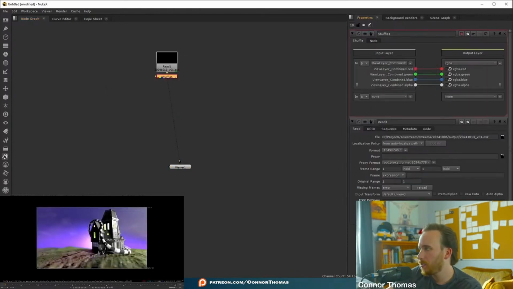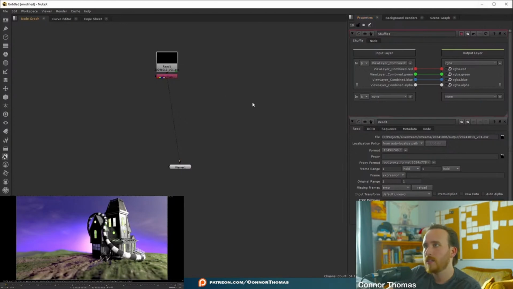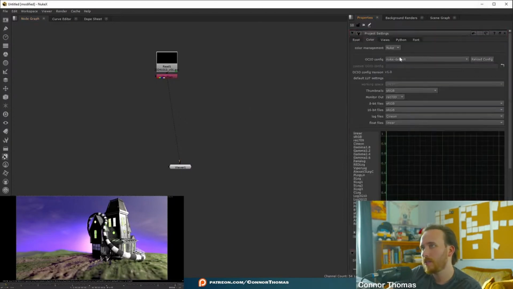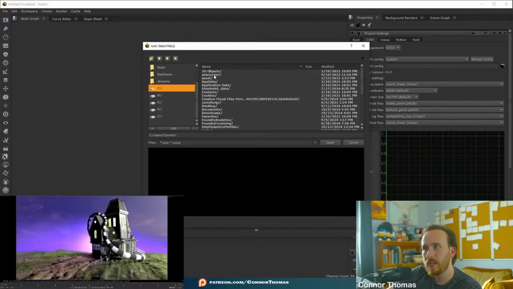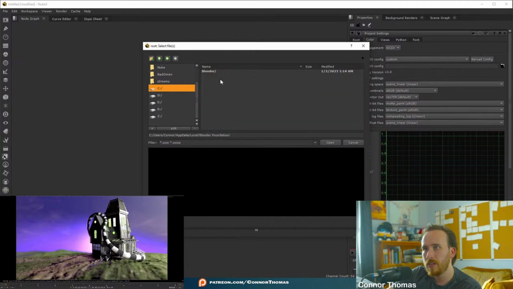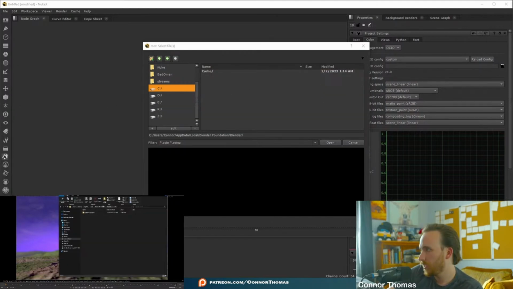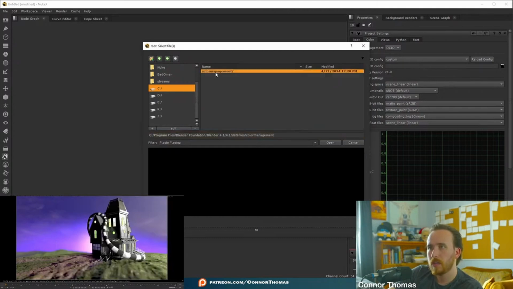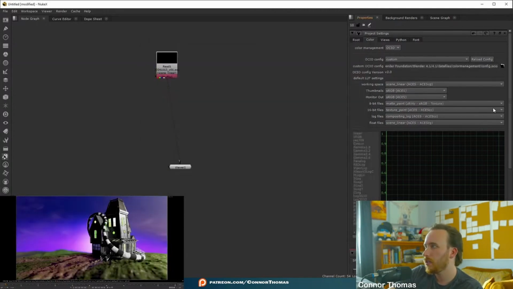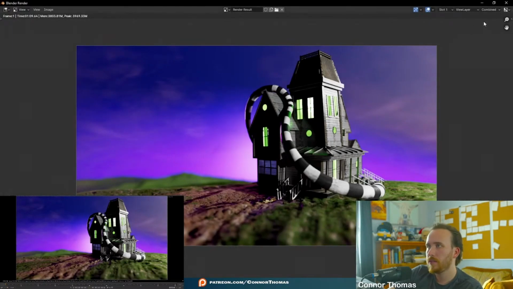Swap that to combined. Now, my question is, let's see. Is my color management set correct? We're using OCIO custom. I actually think I screwed up my color management. So you guys are going to see how I do this anyways. Go to app data, local, and then we're going to find Blender Foundation. Blender. Wait, where is it? I thought it was under app data. It's not. Well, this isn't good. There we go. Color management. Copy paste this here. There we go. Color management. Config. There we go. So this should be 1-for-1, which it is.